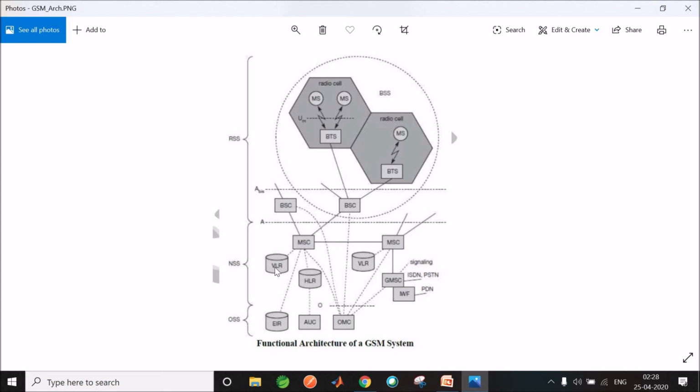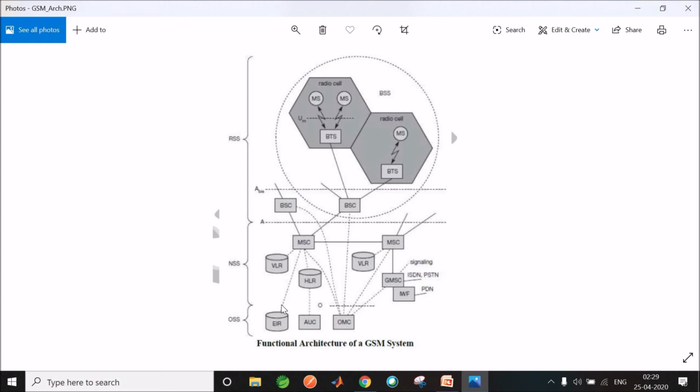Authentication center is primarily concerned with protecting the data. It stores a copy of the secret key that is used for channeling information in an encrypted manner, and it takes care of authorization as well. So that nobody else can use your data, your plans. No one can be subscribed with your plan. Every person with a mobile communication on a mobile terminal has their own individual identity, and that has to be maintained with some kind of protection and security which is provided by AUC.